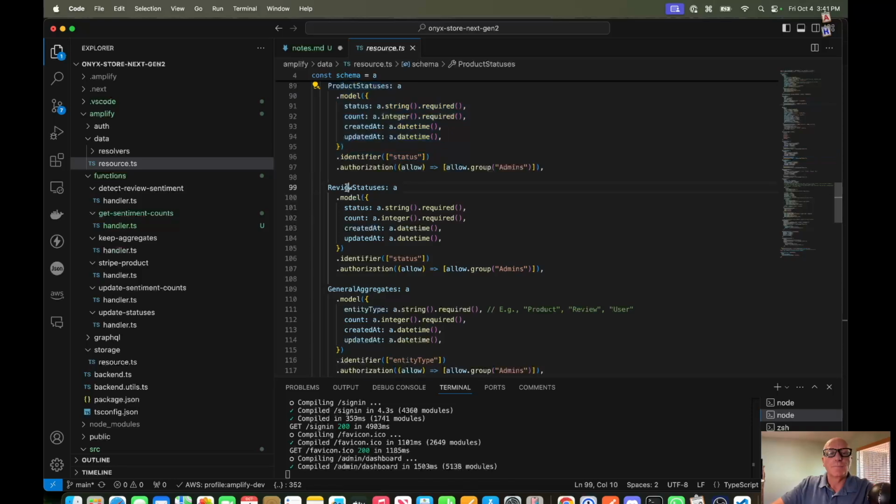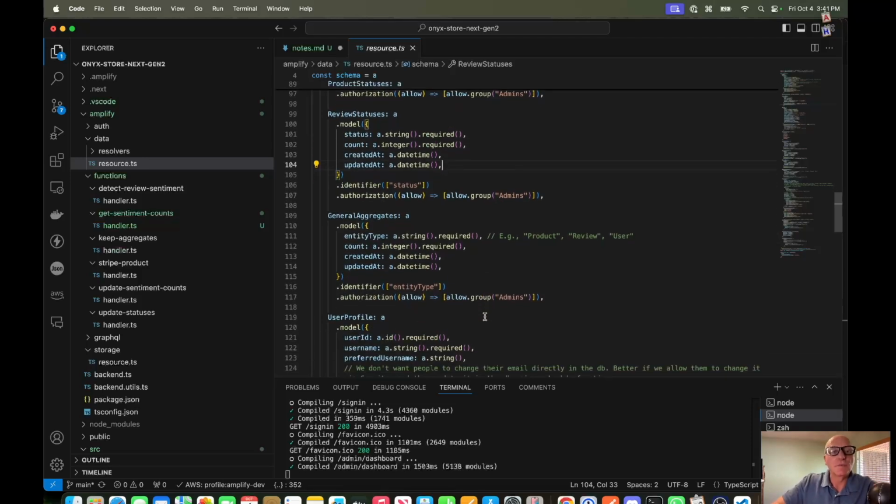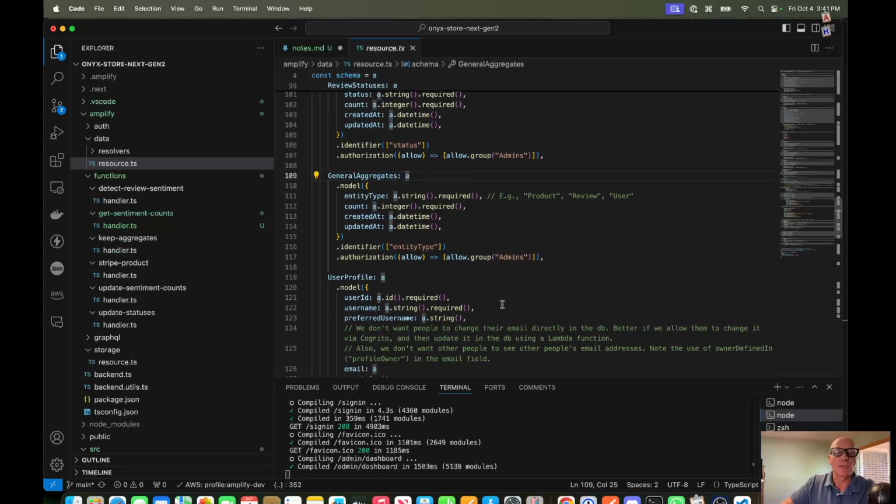And review statuses, I'm not actually running a function to update this yet, but that's in the future. And then finally, as a sort of catch-all, I have this general aggregates here. Like if I want a count of products or a count of reviews or users, whatever model it happens to be, I can use this table for that information.